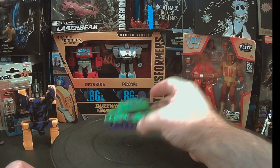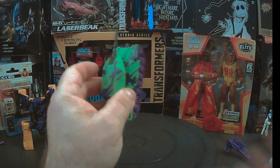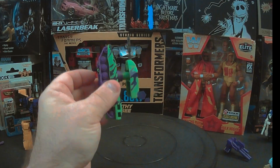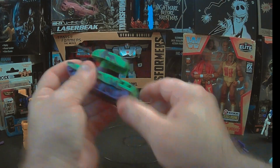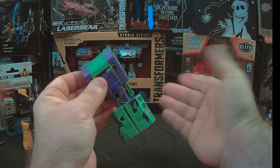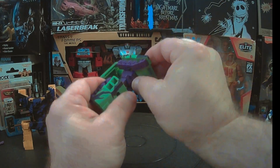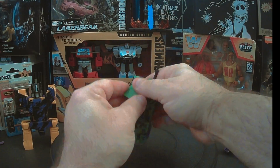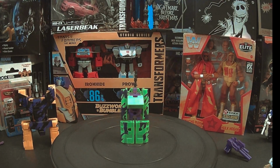And that's it. So we're going to go into transformation. And transforming him is really easy. First thing we're going to do is the top turret here. We're going to pull that up. Next, we're going to come back down to the legs, and we're just going to flip these out. And those will clip there. We're going to take this whole assembly, treads and the front of the tank, and swing it down. And you're just going to swing down his arms and push that into his back again. And there is Brawl in his robot mode.